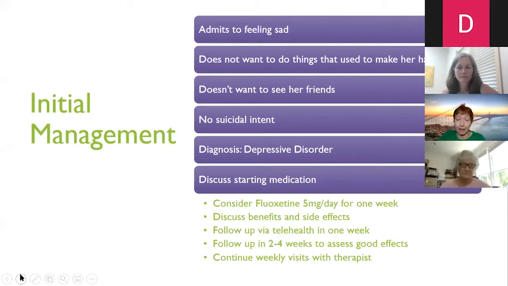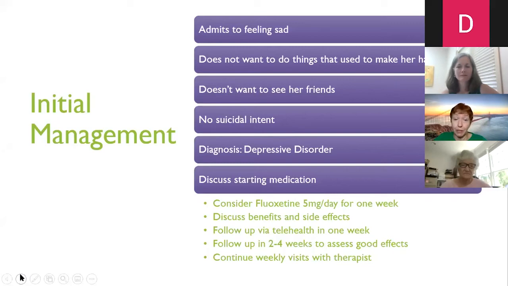You might want to think about following up via telehealth in 1 week. Generally with SSRIs, I will follow up in 1 week to look for side effects. That's my big thing. And at the same time, I won't start medication unless I've already had somebody actively in therapy, because I want somebody else touch pointing this patient.